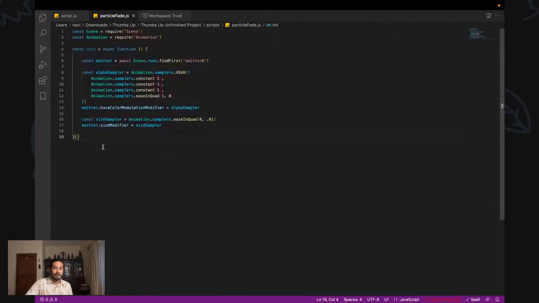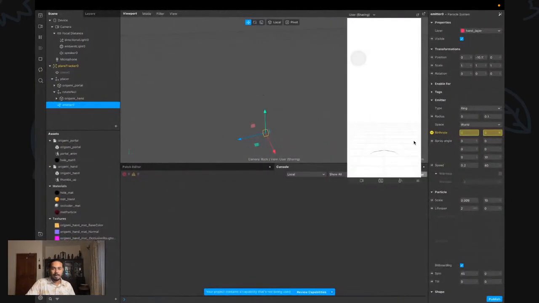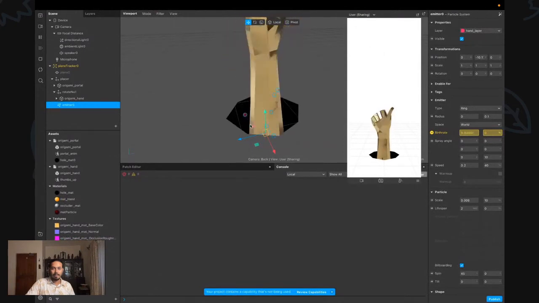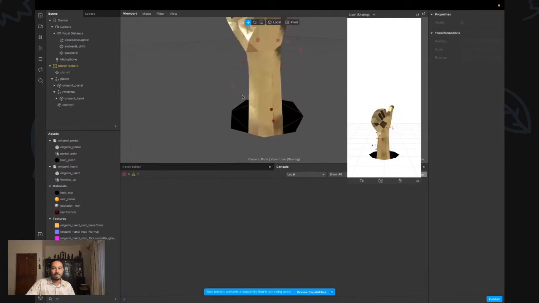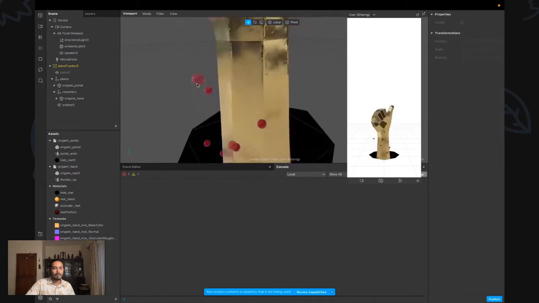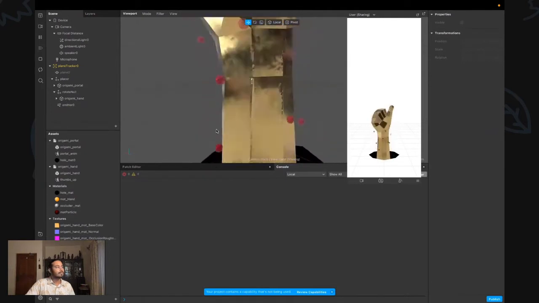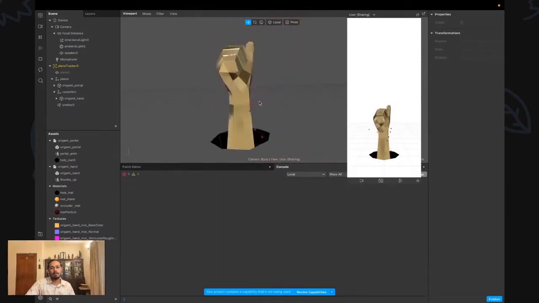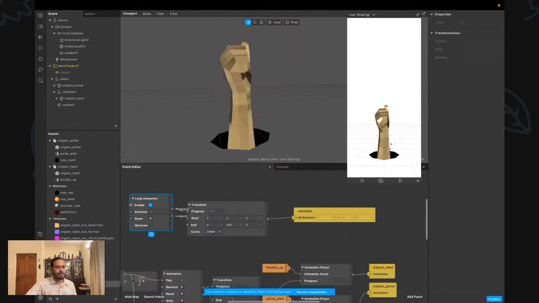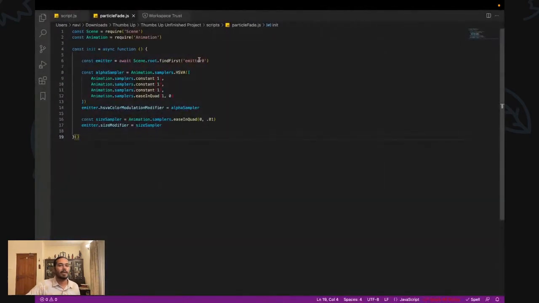So I'm just going to save it now, and you'll see that these particles now are fading away with the time. You can see that they are fading away, right? This is a nice little detail. Looks nice, looks better. So all you have to do is import this script and change the name of the variable of the emitter that you want to do this.